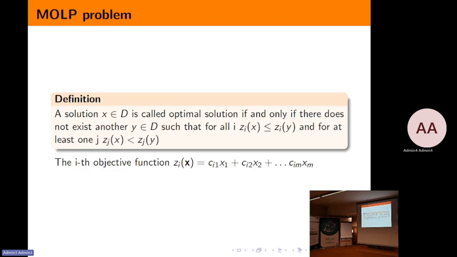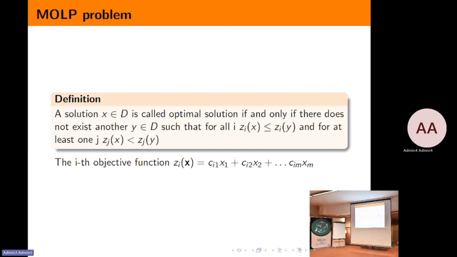Actually, we have multi-objective optimization. We can't really speak of the optimum, the maximum. We have to speak of Pareto optimality, which basically says that some point is Pareto optimal if there does not exist another point such that one criterion would have a higher value without the others decreasing their value. And for simplicity, I will be denoting the objective function as Z.